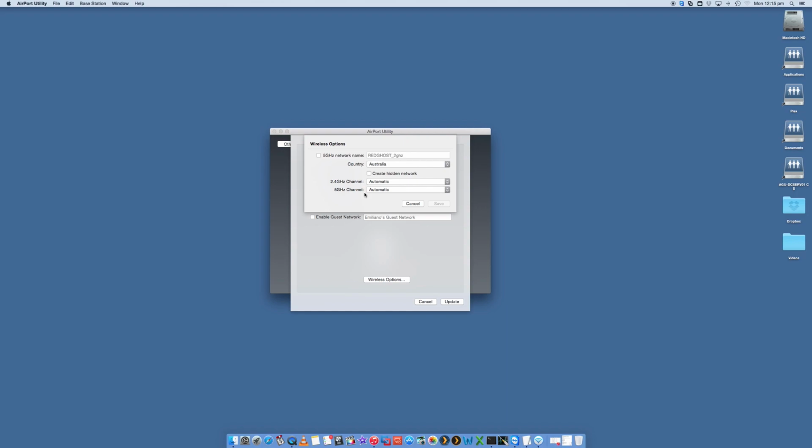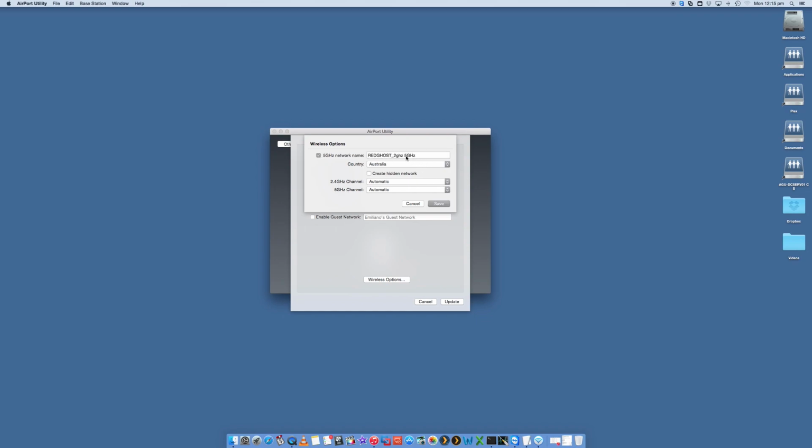5 gigahertz is more for newer devices. The best way to find out is if your device can see a 5 gigahertz network, then your device can access a 5 gigahertz network. But again, it has a shorter range and more trouble going through obstacles. So if you're going to have this set up in a larger home or in a business, for example, you may consider 2.4, but you may also consider 5 if you have multiple devices scattered throughout your office. 5 gigahertz will also be quicker than 2.4. It is a faster protocol and will allow for faster transfer of files between your devices, okay?